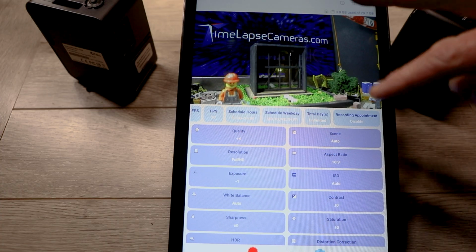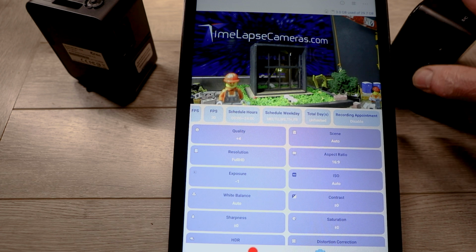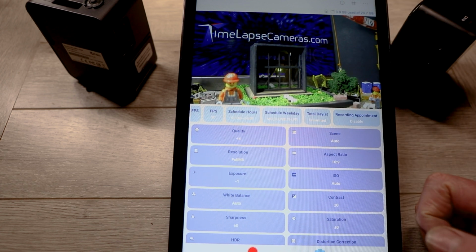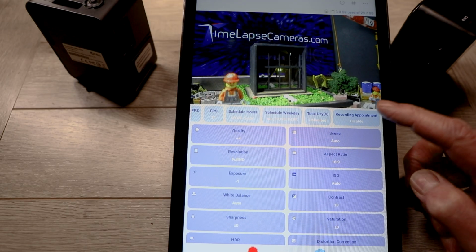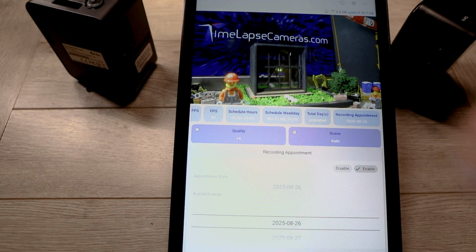Total days. This tells the camera when to turn off. Typically we let the batteries die or the card fill. So total days, not a critical option, but you know it's there. This one's very handy. Recording appointment. So you can set a recording appointment if you want the camera to, say, start at a later date.